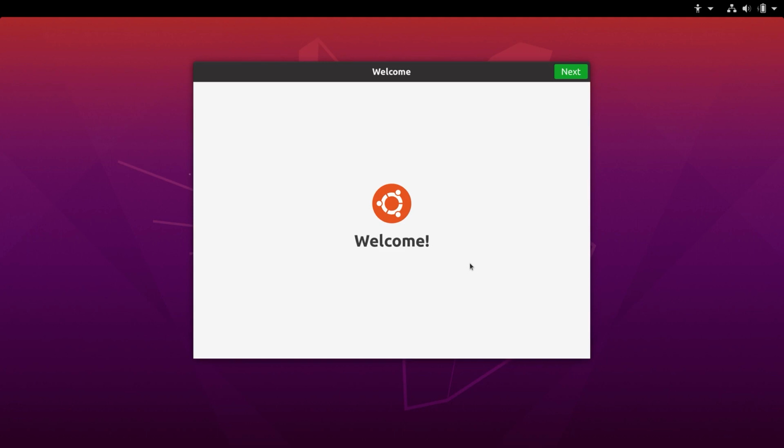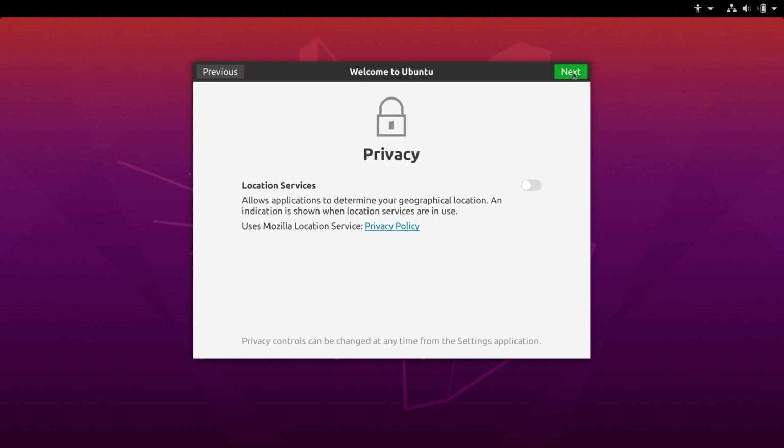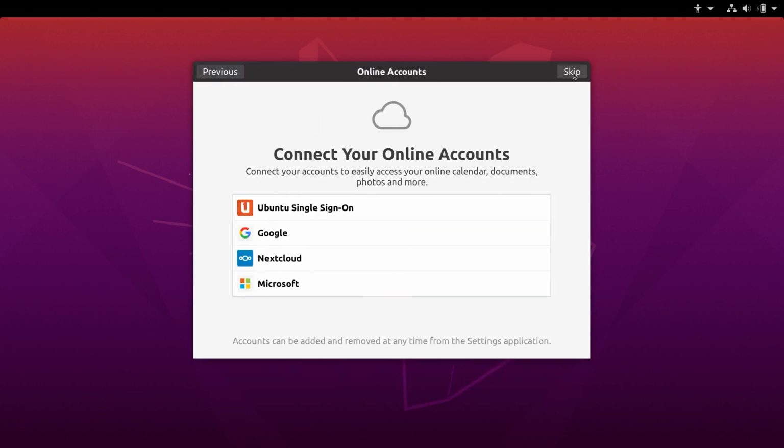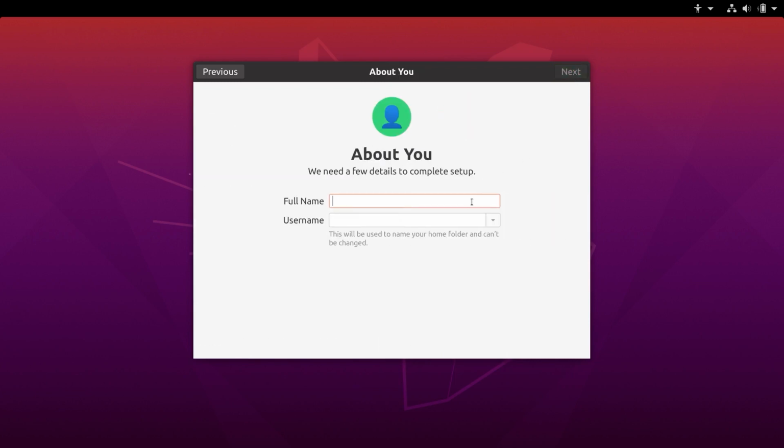It thinks that we're in an initial setup now, and so now it's running that GNOME initial setup code, which is going to allow me to create a new user account. So just quickly click through these dialog boxes and enter a new username.